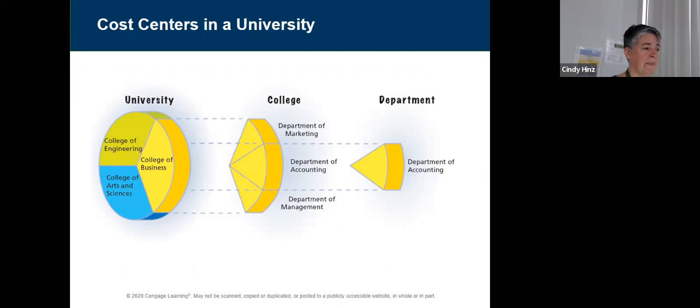And here's a good example. So we have a university that includes 3 separate colleges. Within each college, there are different departments, and we can analyze at each one of those levels. And presumably at each one of those levels, we have a decreasing level of authority, of decision-making power. And so for the Department of Accounting, we might only be looking at the costs. We might say the Department of Accounting is not responsible for setting tuition and fees, and therefore we should not be holding them accountable for any revenue generation.